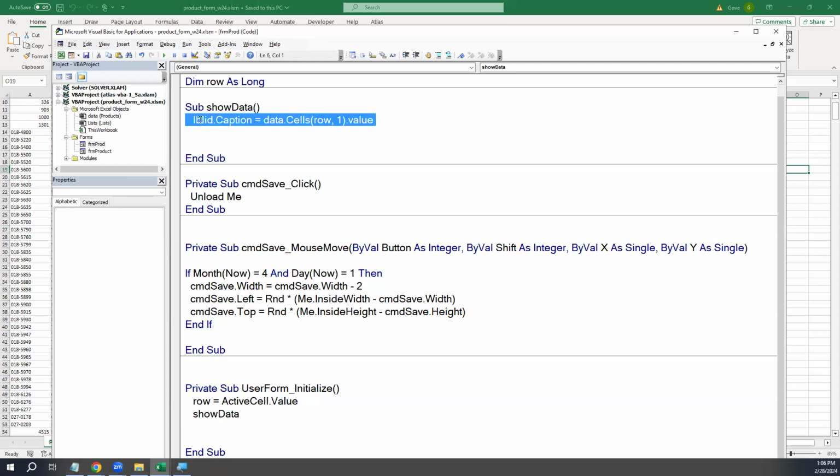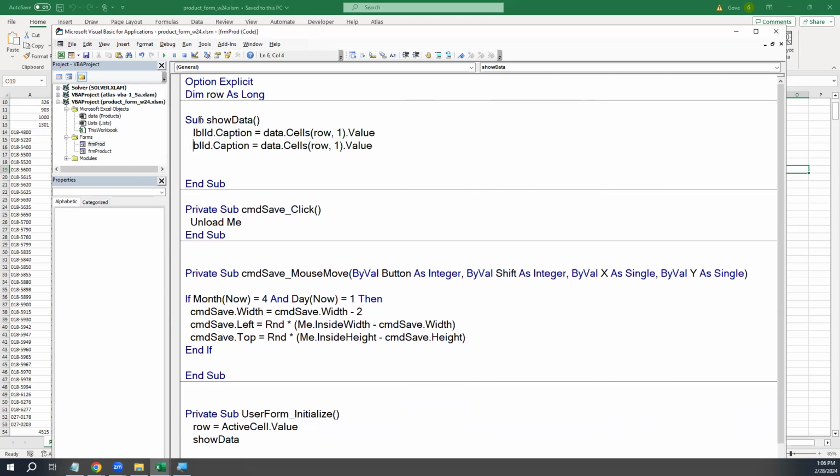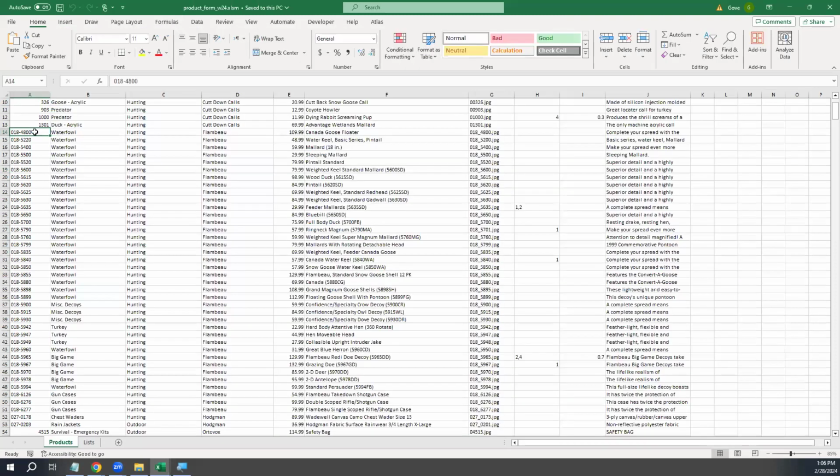I'm going to do something really similar for my txt. I forgot what it was called, so here's a little trick. If I say me dot, it goes, oh, you're talking about this form. If I type txt, it's going to take me to all of my text boxes. And there I can see it, txt name. At this point I could take the me off. It's not necessary, or I can leave it there. That's fine too. So the text box doesn't have a caption property. It has a value property. And I think the name's in column 6. I'll type in a 6 there. I'll go verify. 1, 2, 3, 4, 5, 6. Yeah, the name is in the 6th column in my data.